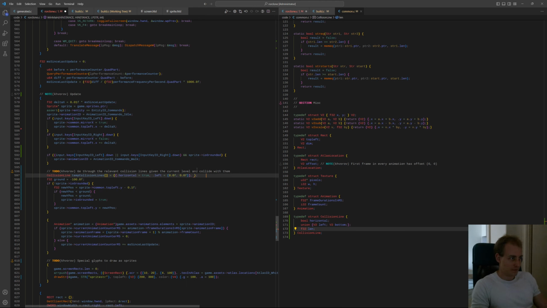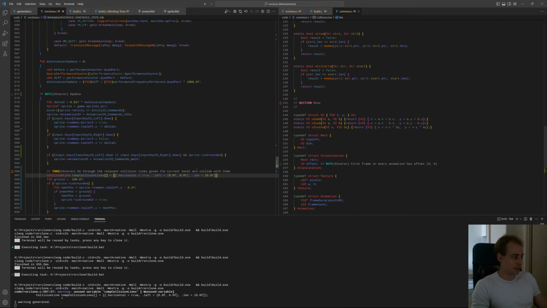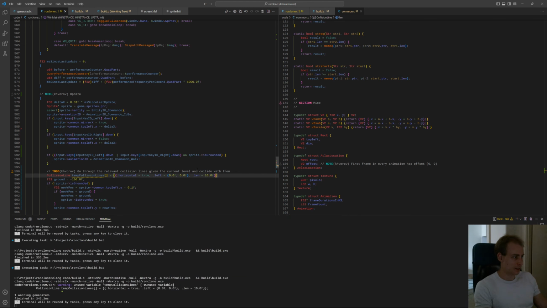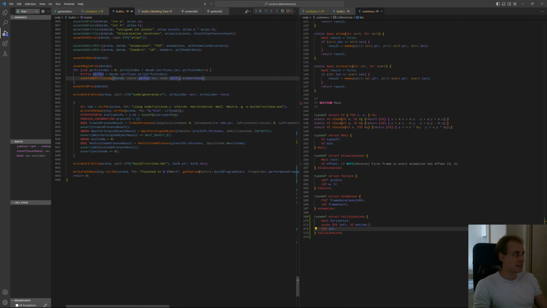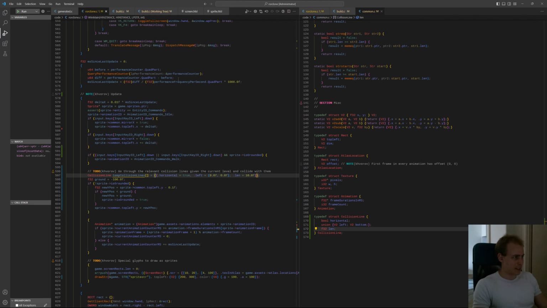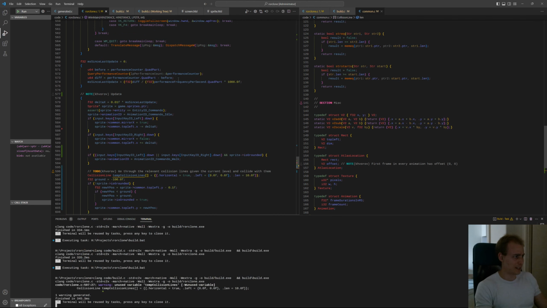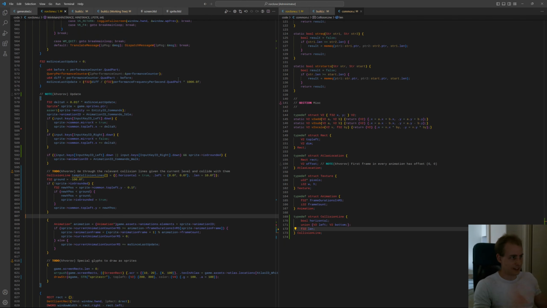I should be inside. Something like this. Okay, it's not being used. Wait, are we still running? We are still running, yeah. So I kind of want to draw it so I can see the collision line, irrespective of whether we have the art for it.